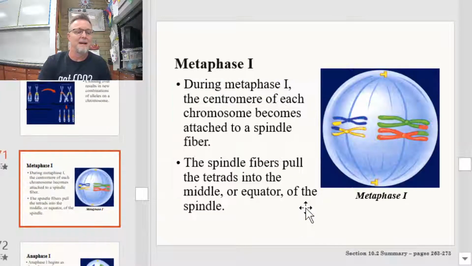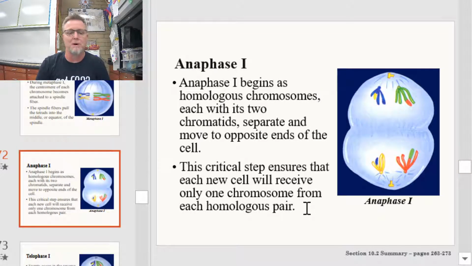Enough said about that. Let's go to the next phase, Metaphase I. This should look really familiar. Same as mitosis with just a tiny tweak. So the chromosomes are going to line up on the metaphase plate or the equator of the cell. This time, though, they're lining up side by side horizontally, okay? Not vertically single file. That's the difference.